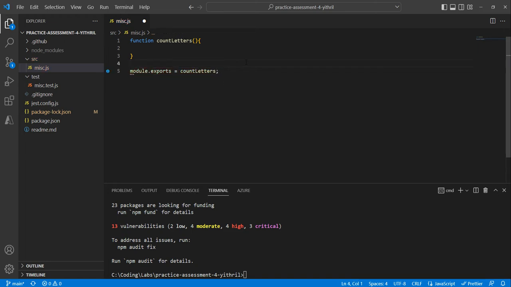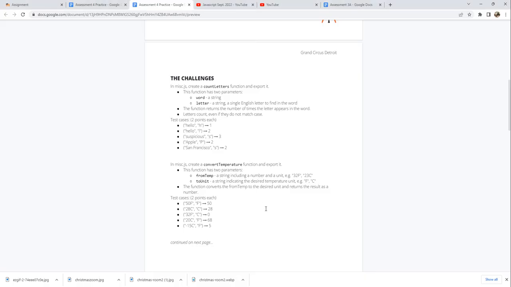Remember with Node, we can export functions, so you can turn a file like miscellaneous.js into a module. I think there's going to be more than one function to export, but we'll cross that bridge when we get to it.